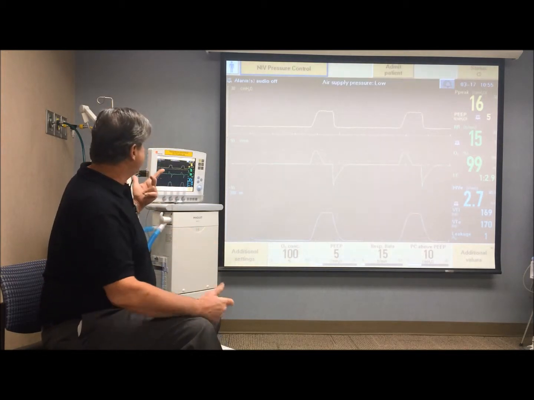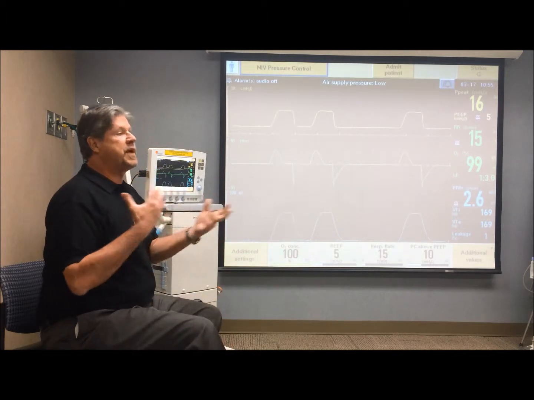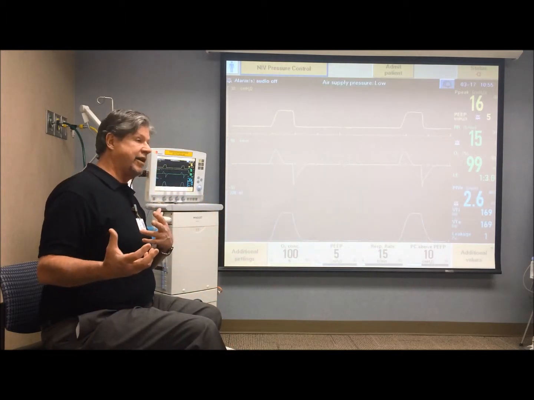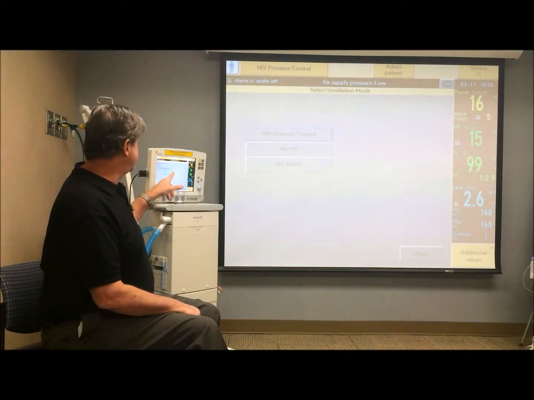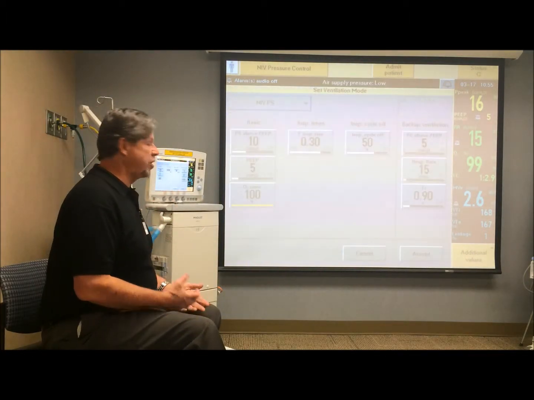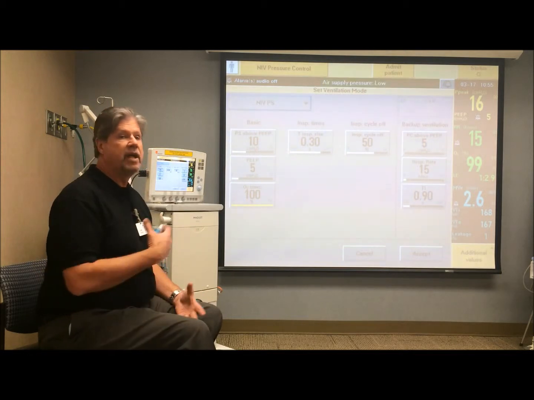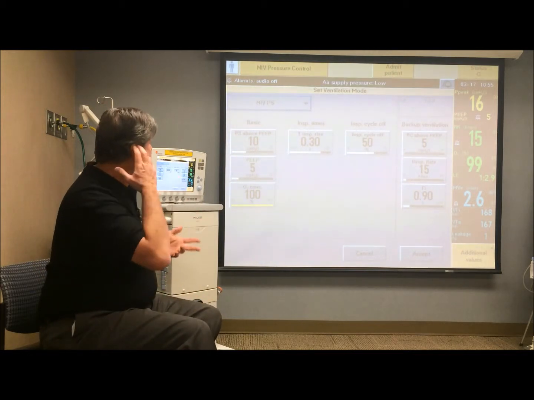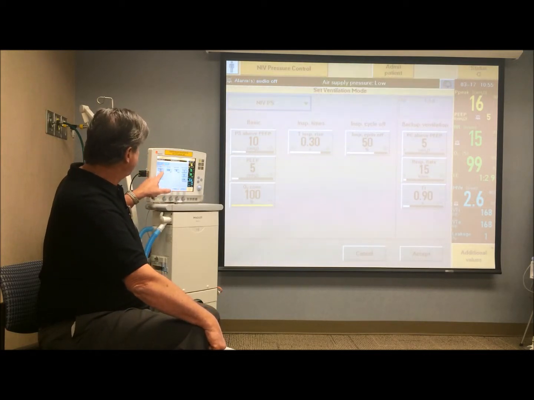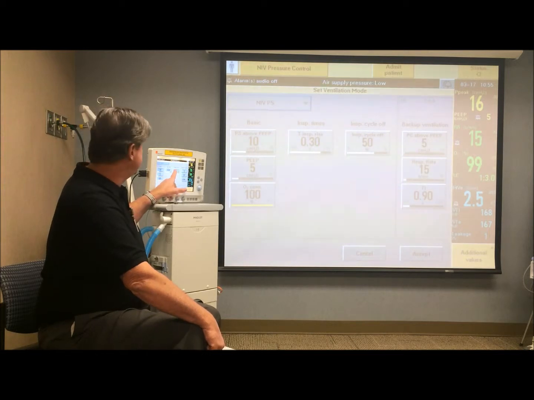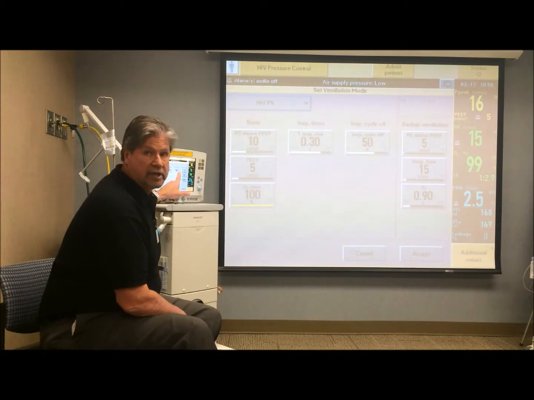So the only other thing to explain is, okay, let's say that this patient is breathing and triggering the ventilator. Why do we want him on this mode? Let's go to non-invasive pressure support, where the patient has a spontaneous effort, and we can set an IPAP and an EPAP if that's the way you want to term it. So when we go to non-invasive pressure support, we still have the pressure support and the PEEP and the FiO2, but now we have this inspiratory cycle off.